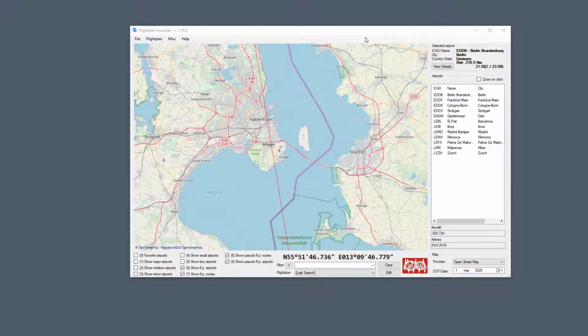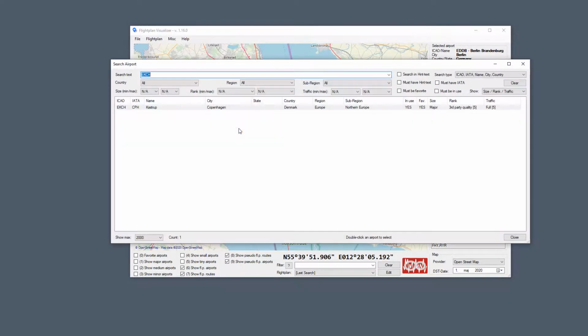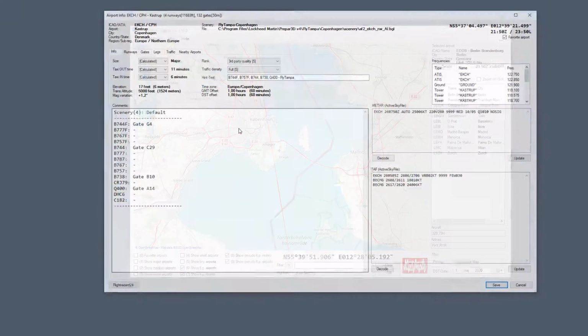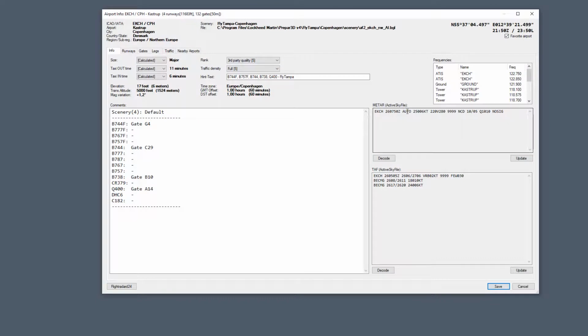And one of the things is I have opened up the METAR and TAF decoder for entry. For example, if I look up Copenhagen, I currently have it set up to Active Sky, so it's an old file because Active Sky is not reading and updating, but it doesn't matter.